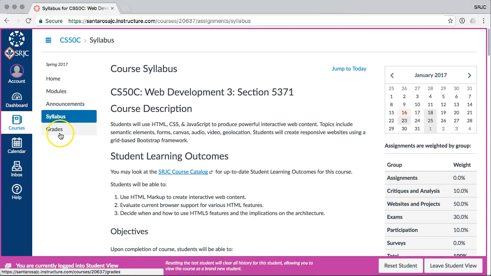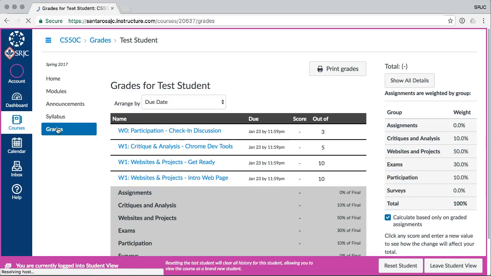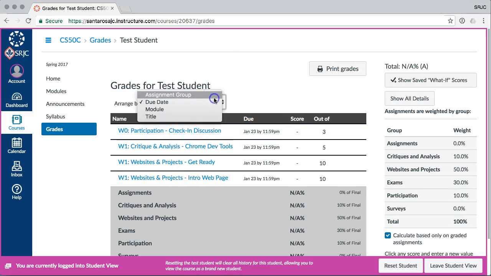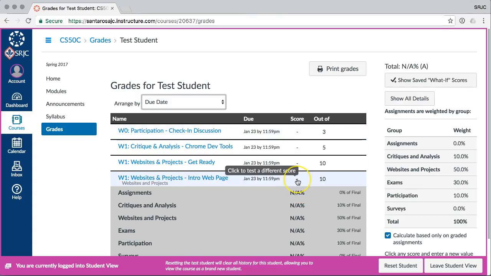Okay, the next thing to talk about is grades. Now, if you haven't used Canvas before, this is how you'll access your grades. You'll notice that you have some variety of options here for what's currently in the grade book. These might be assigned or they might not be due yet. In this case, the first assignments are not due until January 23rd. You have a variety of ways to list them. You can arrange them. You can also try out different scores. If you're interested in really being a data geek about this, you can absolutely do this.